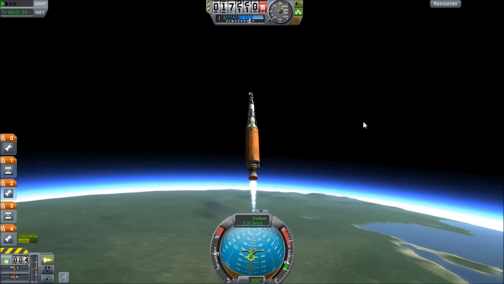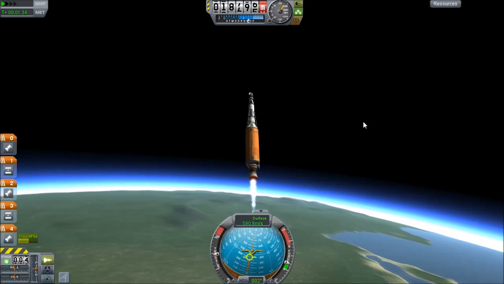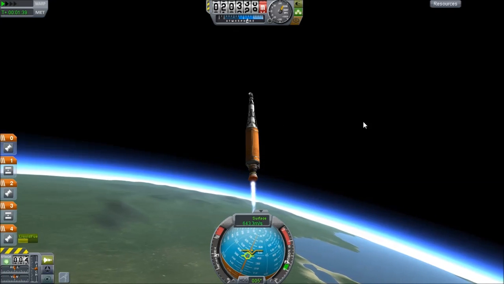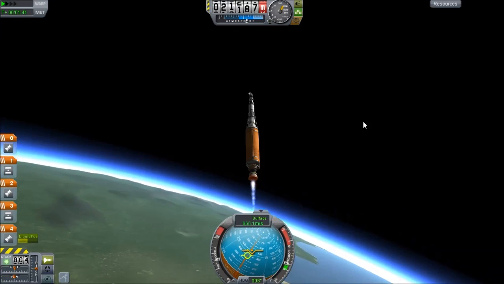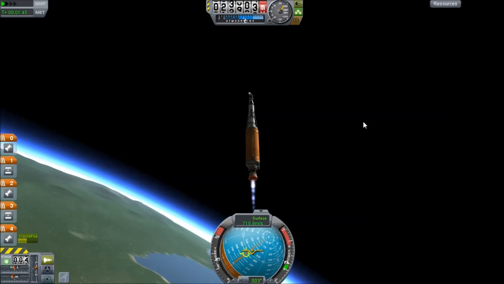I have a sort of radio dish on top of my Sputnik probe. It's running on an ion rocket engine in the last stage. Right now we are using my second stage engine, a very big engine: the Mainsail, of course, 1500 kilonewtons.